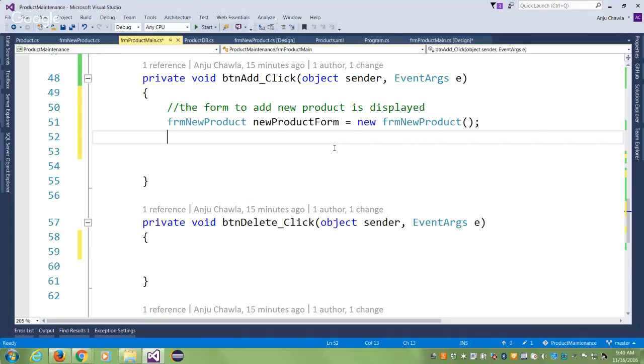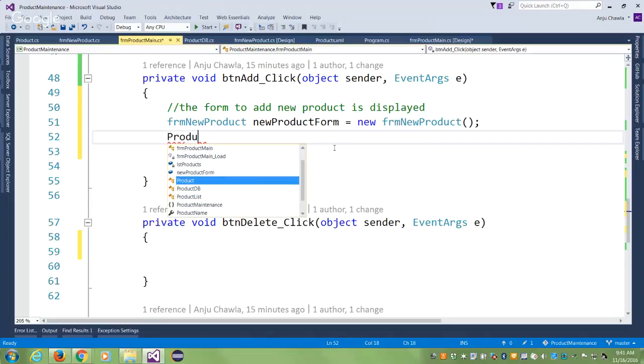Once the form is displayed, if the user fills in information there, and then depending upon save or cancel or whatever, if the user hits save, it is saved onto your XML file. If the user hits cancel, nothing is done. So let's go one by one. Okay, now once that form comes up, we have a product there that we want to get back. This is how you get it back.